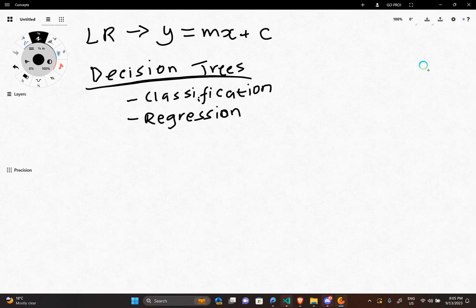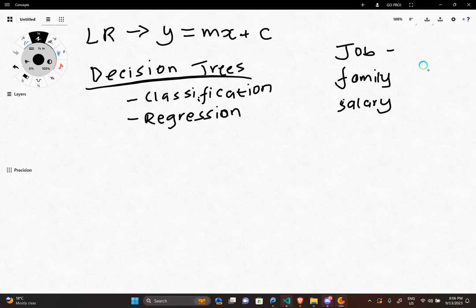And how do we create regression tree models? I'll give you an example. Let's say you have a job, okay? And apart from having a job, we'll check your family, then we'll check your salary.